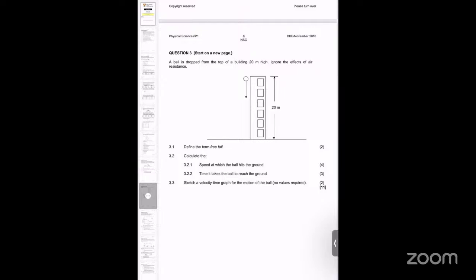So you are correct in saying as it goes down, if you assumed down to be negative, the displacement will also have to be negative. Remember that displacement is a vector quantity, which means it has both magnitude and direction. So the reason why it becomes negative is because the ball is covering distance in the downward direction.